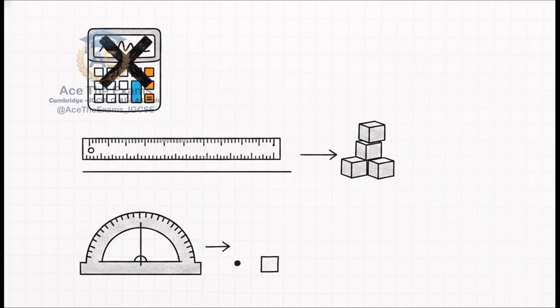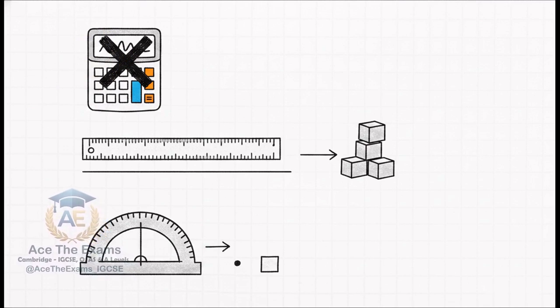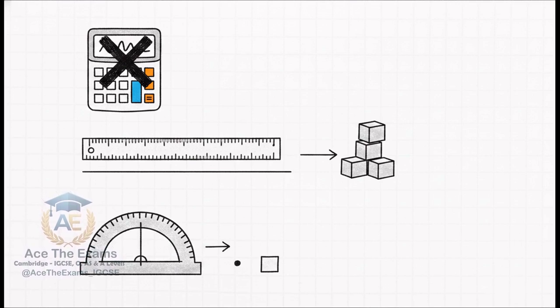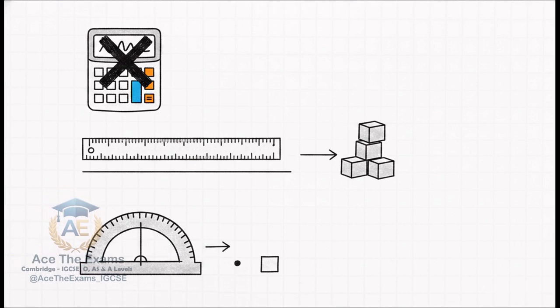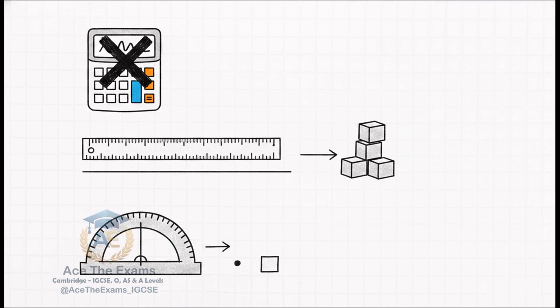Rule 1, non-exact calculator outputs are almost never needed in full. Do not write down 10 digits. Rule 2, if your final answer involves measuring lengths and the command word doesn't specify otherwise, your default setting is to round to 3 significant figures. Rule 3, if you are calculating angles, you must default your answer to 1 decimal place. Sticking to these 3 rules guarantees your work is professional, precise, and perfectly aligned with what the examiners are grading.